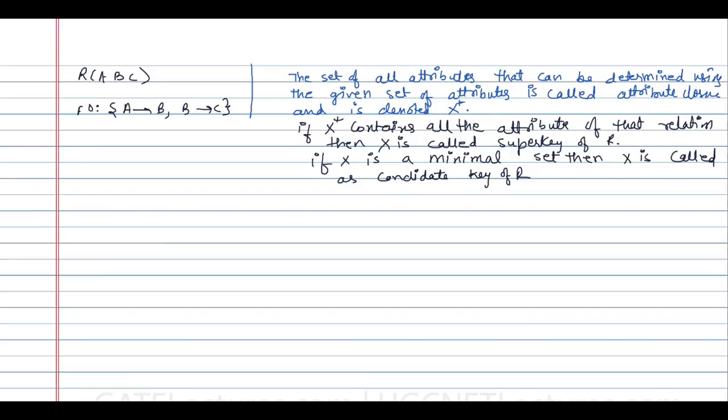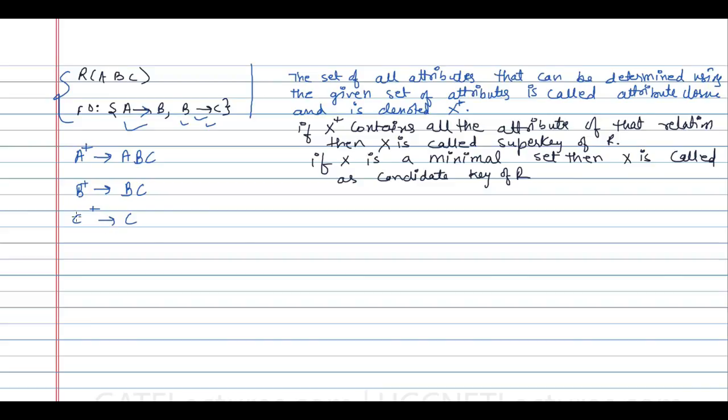Let me explain it to you what I have written here. If this is the relation ABC, then the functional dependencies are A determines B and B determines C. Now if I take A closure, right? So what are the things which we can identify? That is, A can determine A itself, A can determine B, and B can determine C. So we can determine ABC, everything. If I take B closure, then B can determine B itself, B can determine C, but B cannot determine A. If I take C closure, then I'll only get C because C cannot determine anything else.